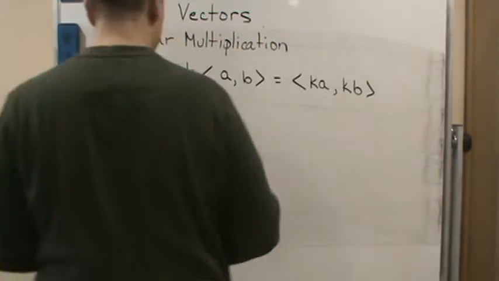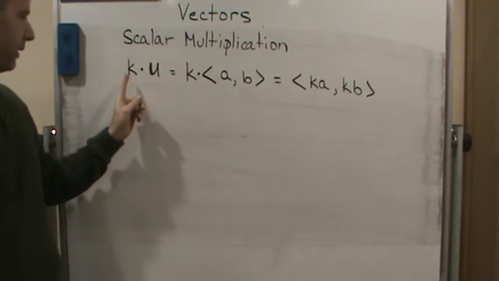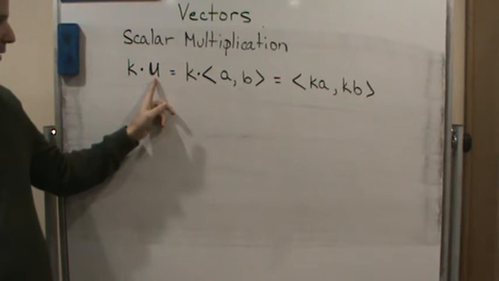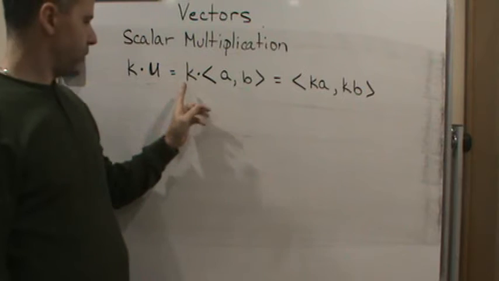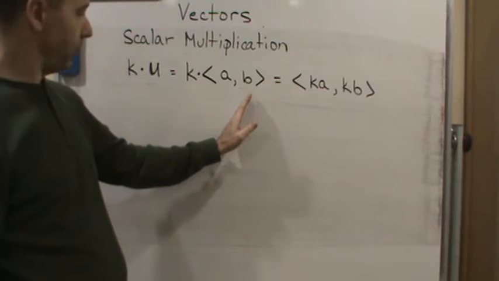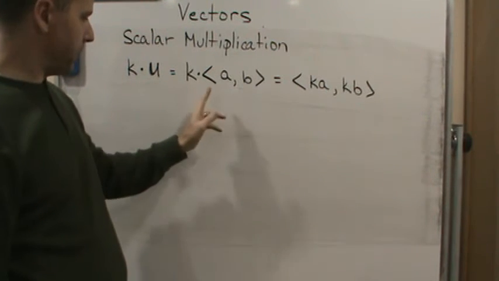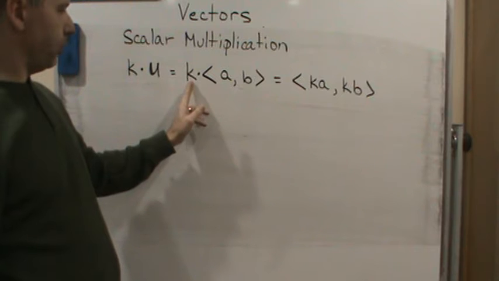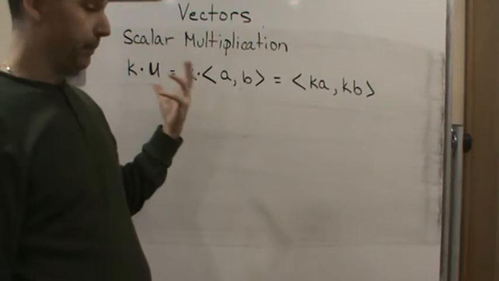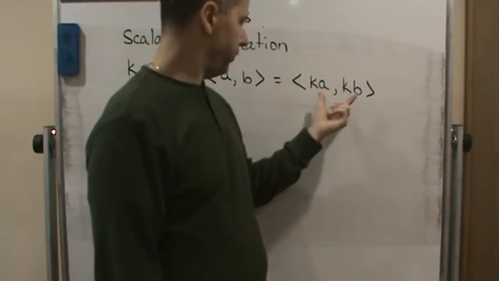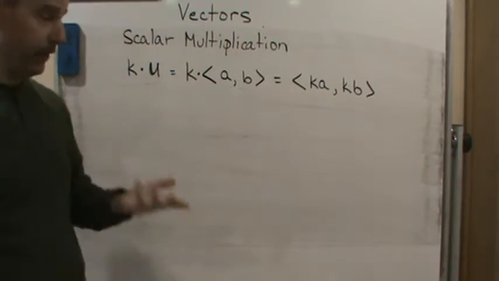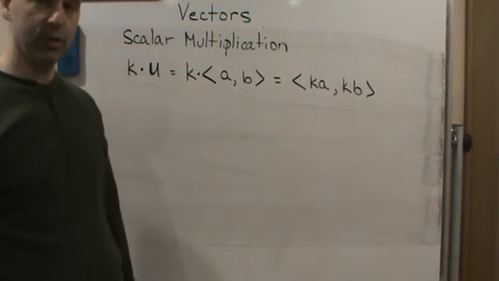Okay, so in this example, scalar multiplication involves some real number k, which could be positive or negative, times a vector u. The scalar times this vector, for example in standard position, a position vector. We're going to multiply each component of the vector by the real number k, by the scalar, and this is what we end up with. So we're just multiplying each component of the vector by the scalar. And that's how you do scalar multiplication.